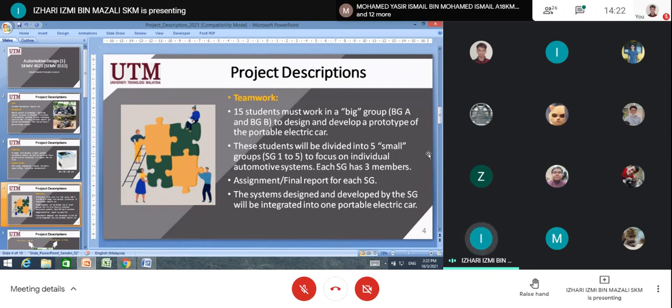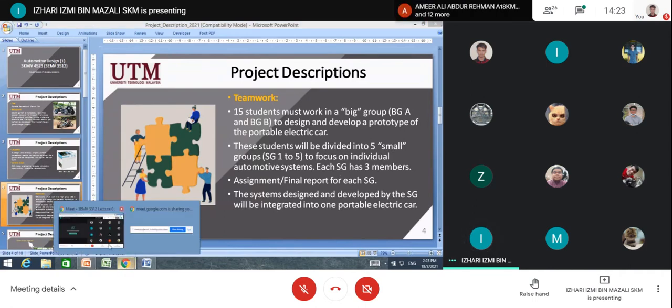And lastly is just integration, as I mentioned earlier. So the 3 students work together to design and develop one automotive system and then integrate it with the other systems developed by the other small groups to become one prototype of a car. Okay, hope it's clear.